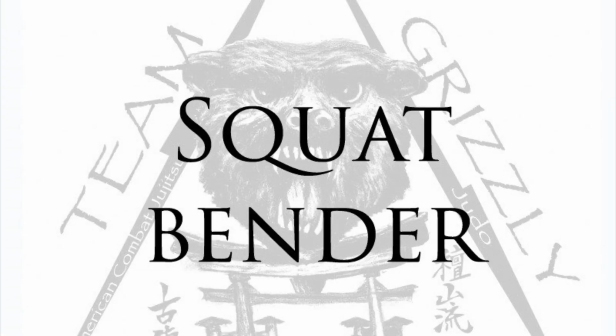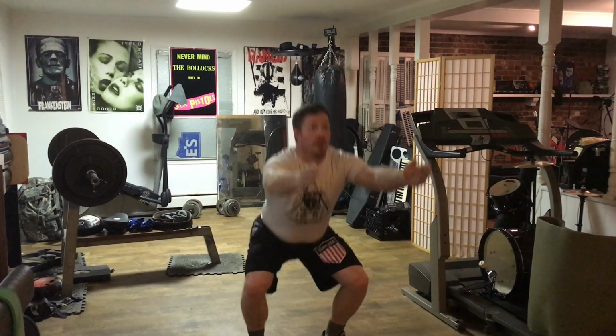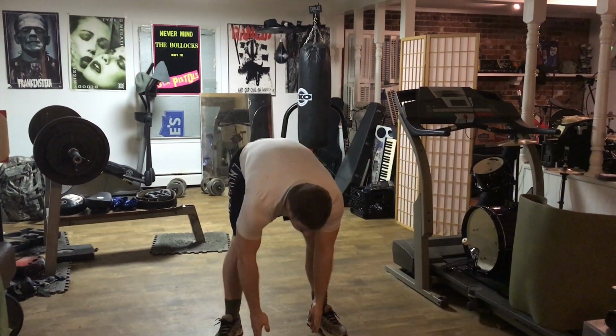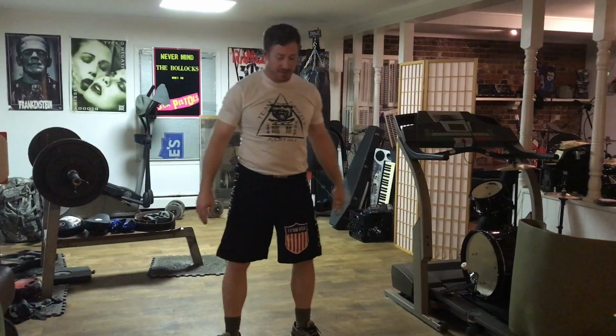Moving into the squat bender, straddle stance, hands on hips. And just like the name would imply, you squat and then bend. You're going to do 5 of these. Between the 2 movements, it gives you 10 repetitions total. So 1, 2, 3, and so on through 5 in cadence for a total of 10 movements.